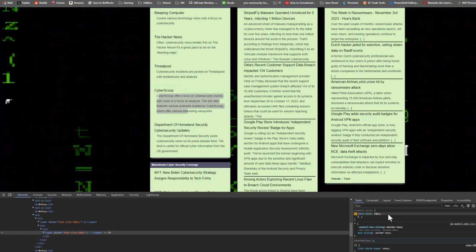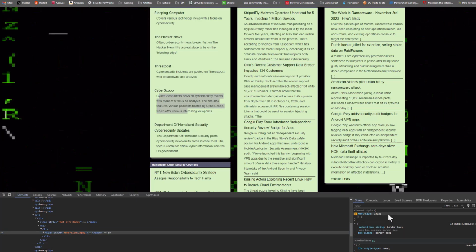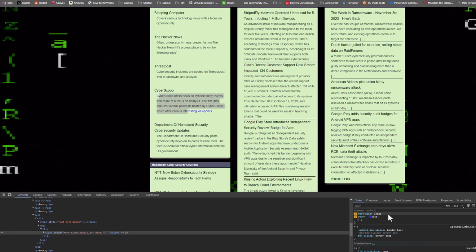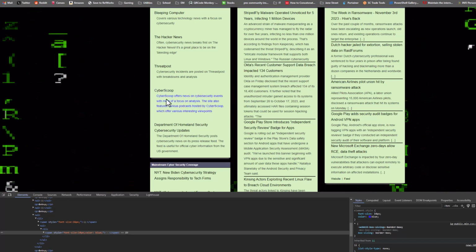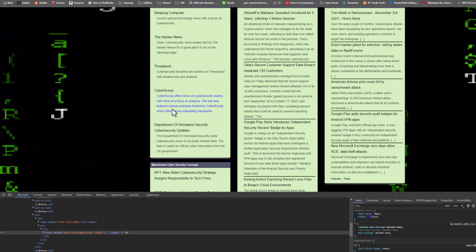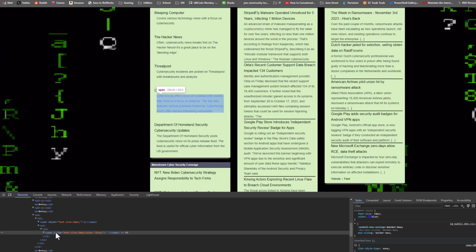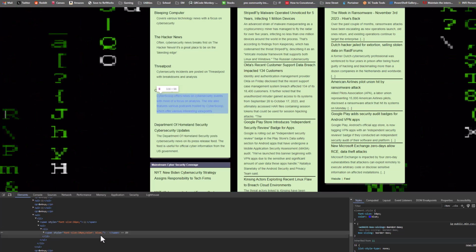So I'll click in here to add a new CSS rule. I'm going to do color, and let's just do blue. Cool. You're going to see that this changes it for this one particular span. Right now this is only affecting this particular element, and as you can see, it added the color blue.